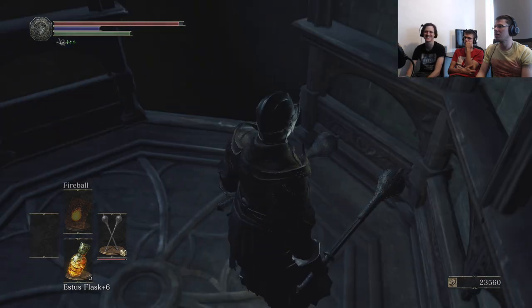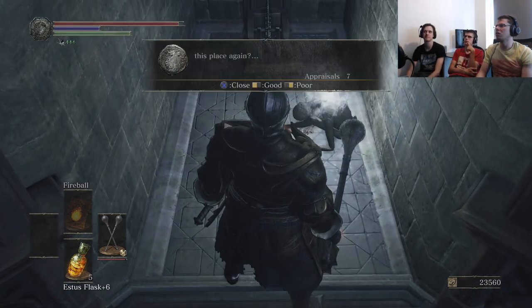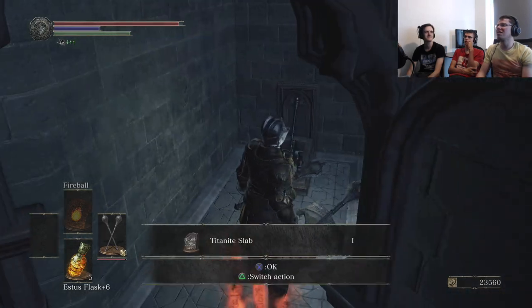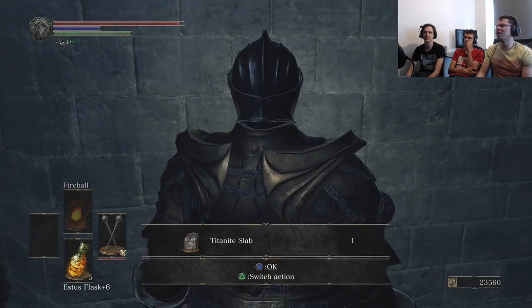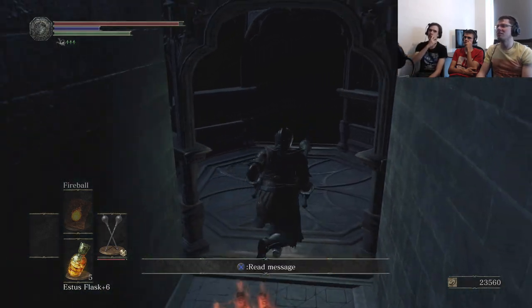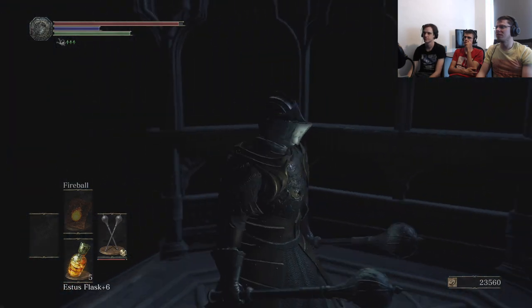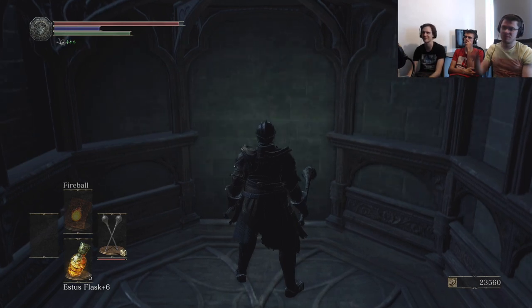Secret elevator. Yeah. Item. Just an item. This place again. Dark Knight Slab. Okay, that wasn't easy. That's one of the only three Dark Knight slabs in the game. Well, in the base game. There's one or two in the DLC as well. So yeah, go back up. And then we're gonna have to do the same thing again to get this down and get the original elevator back.